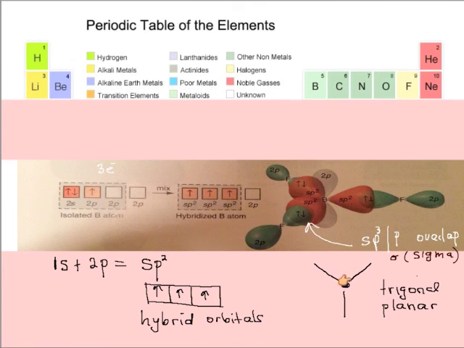bonds. And if we are to overlap boron with another atom like fluorine, for example, which is a p overlap, sp2 p overlap. So each one of these bonds is sp2, this is sp2, and this one is sp2. So each one of these are sp2, sp2, sp2, with boron as the central atom, and it will form a trigonal planar shape with no lone pair electrons surrounding the central boron atom.